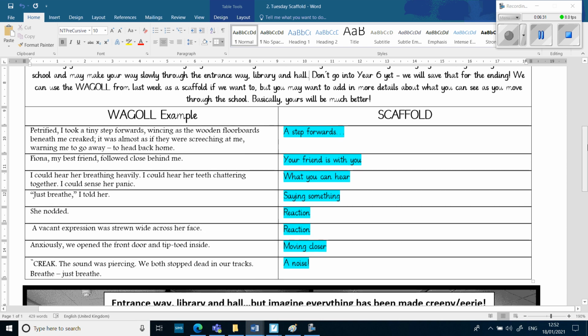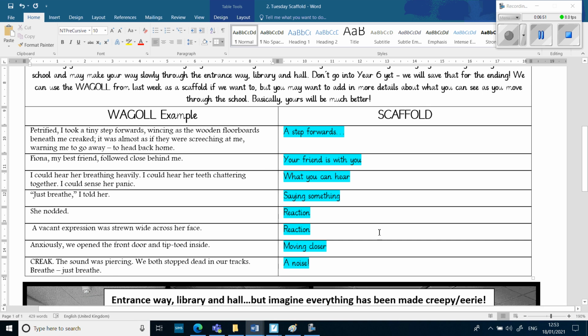So this is the waggle example from last week that we looked at, and this was to do with varying sentence lengths. It's quite good and we can use this structure, but it hasn't got a great deal of description in it, so I think when we do our one today, yours will be much better than this, but at least it does give you a bit of an idea. Okay, and you can follow some of those ideas through.